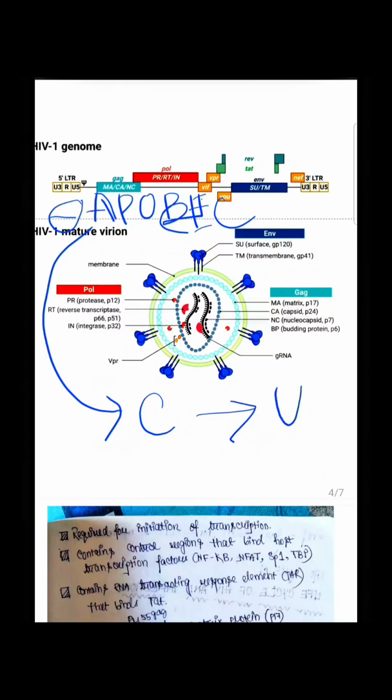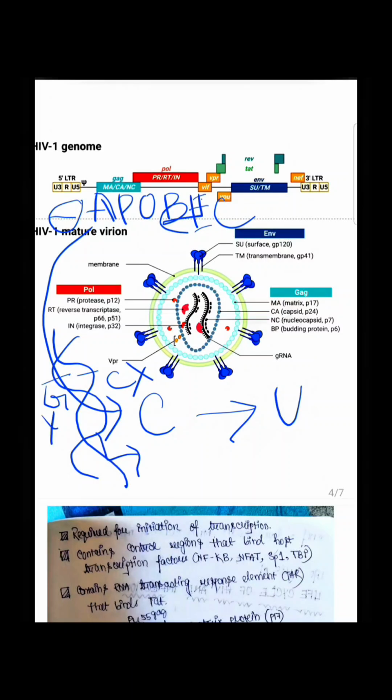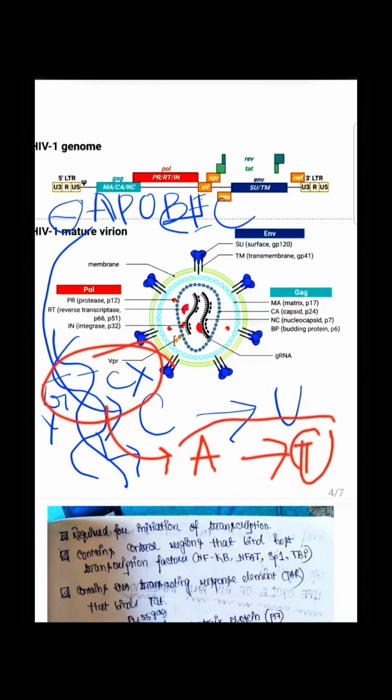This cytidine is converted into uracil, which means, as the HIV DNA is double stranded after reverse transcription, if we have C here, there used to be G. Now it is neither C nor G. Now it is replaced by U, and here it will be replaced by A. So from GC there will be a conversion into AT, or AU.